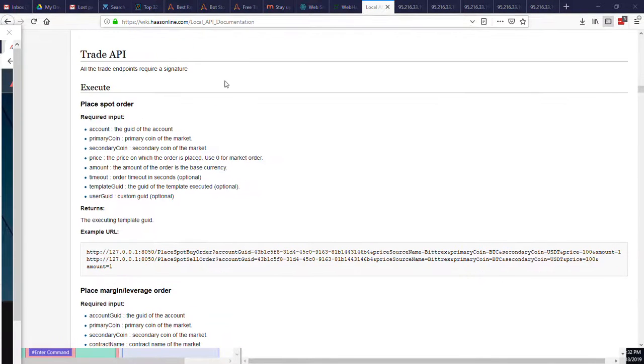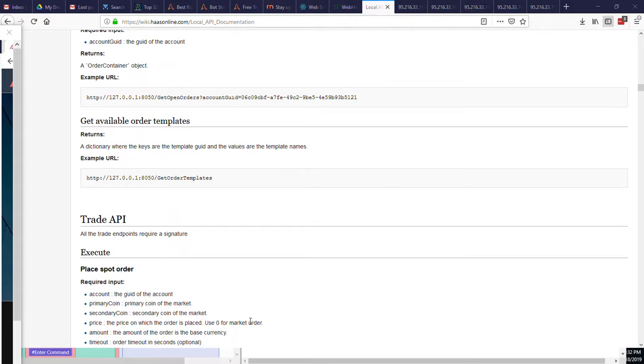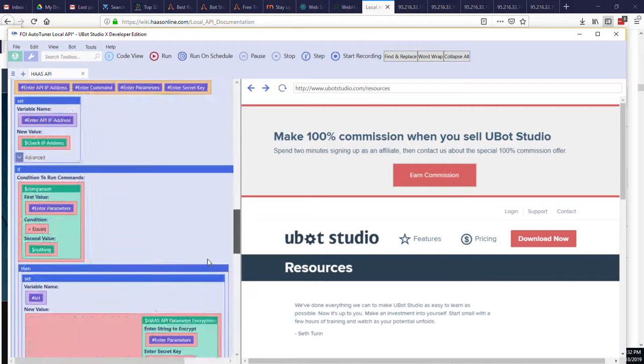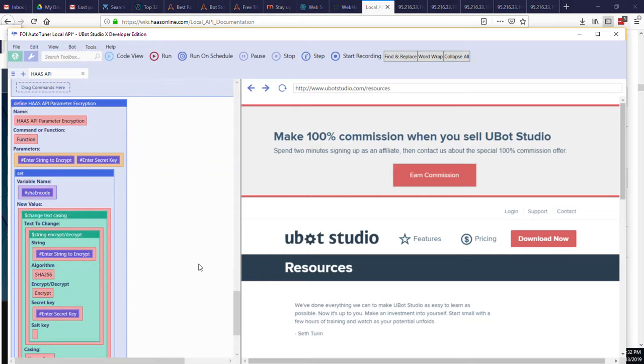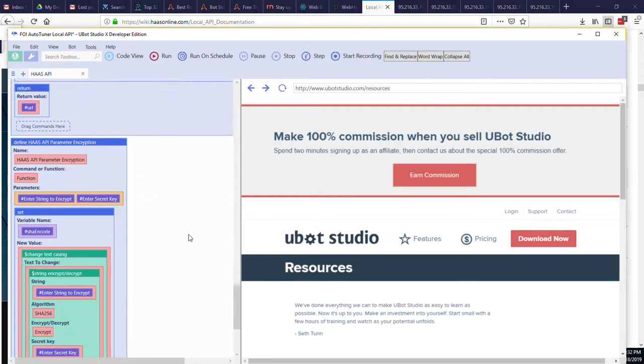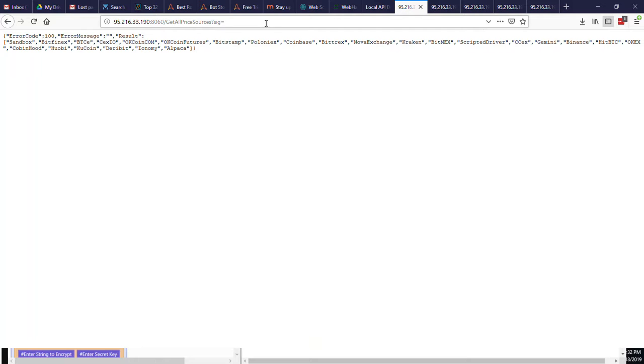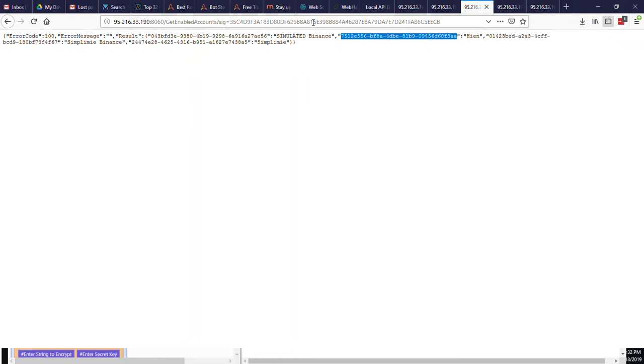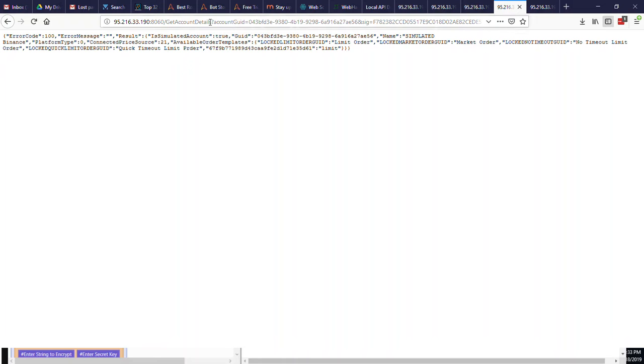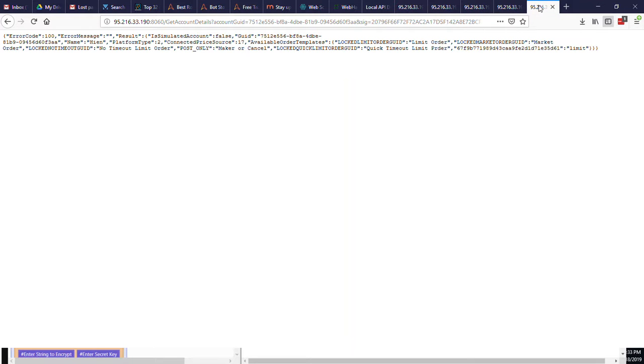Alright, so this is the local API documentation. It's already set up a little bit with some basics, and I'm going to run through it. So this is the encryption. All the URLs need to be encrypted, though you can see here some don't need to be. The ones that do will have a signature at the end using SHA-256 with the key that's provided. Then as you extract information from there, we can use it in the parameters, such as here, account GUID, parameters, signature, and then it'll provide some data. Then we need to extract from that using JSON.